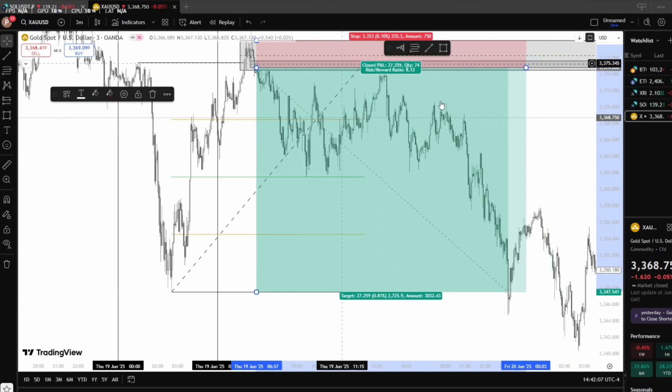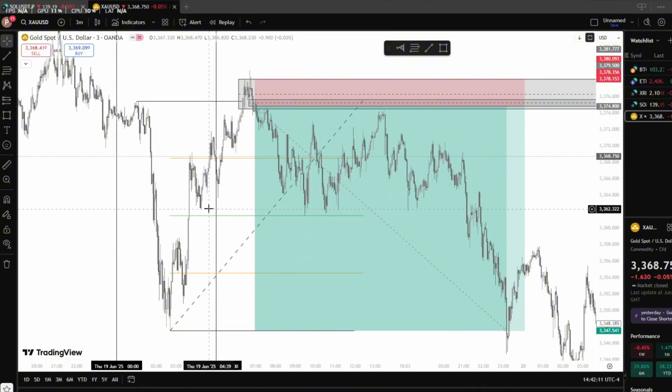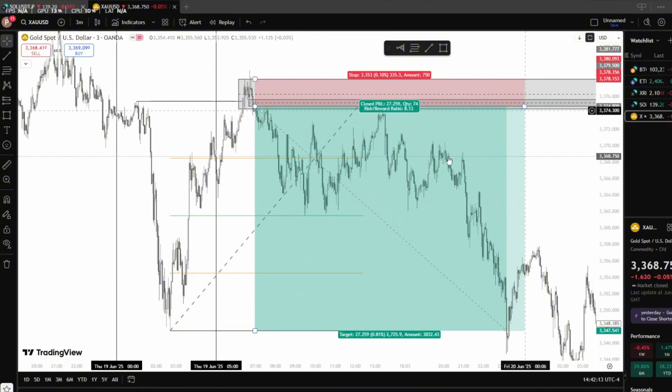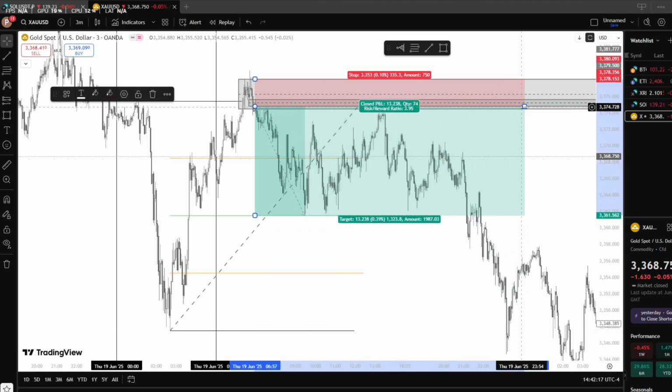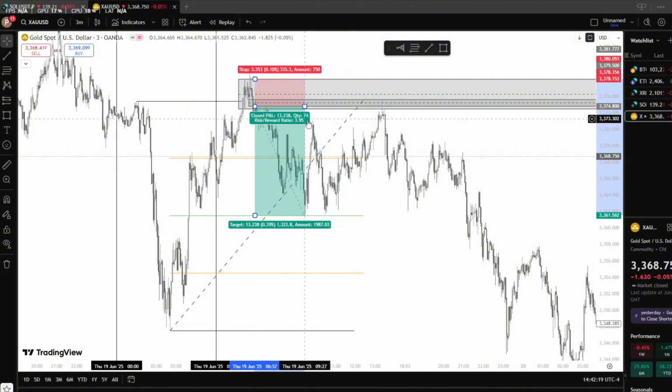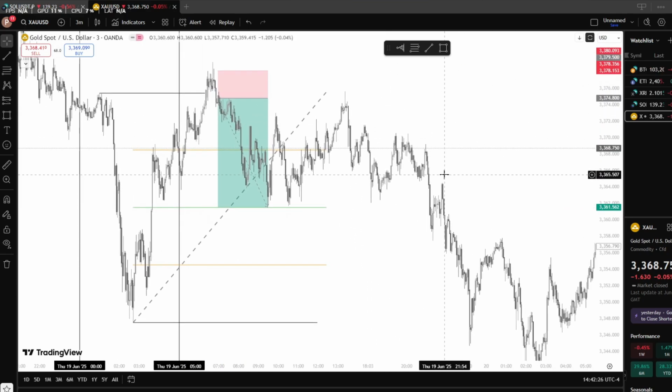Now the likelihood is you probably would have hit SL at entry. SL would have been an entry after you'd have took some partials at this liquidity at 50% at least. But yeah, we're going to keep that marked in for the original trade, just the very conservative, where we'd actually aim for a quick fast trade. So we'll get rid of these, get rid of that, and moving on to Friday.